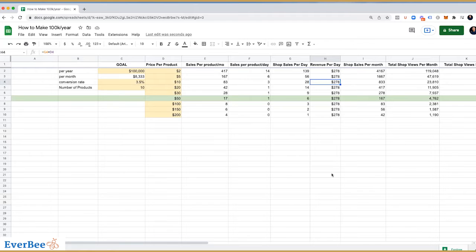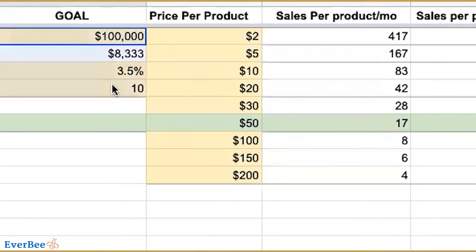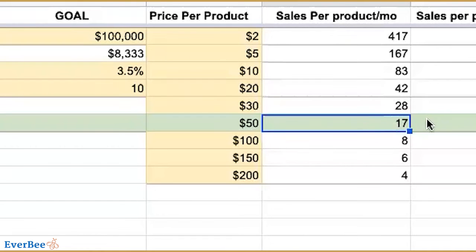It's just math and selling a great product. Okay, so if we know our goal is to hit these numbers, and we want to do the $50 price point and above, then all we need to do is find products that meet this criteria, right? And I know that we need to target products that sell 17 items and above. This is the framework that I'm going to be using here. So I just need to find products that are selling for $50 and above, selling 17 times per month.